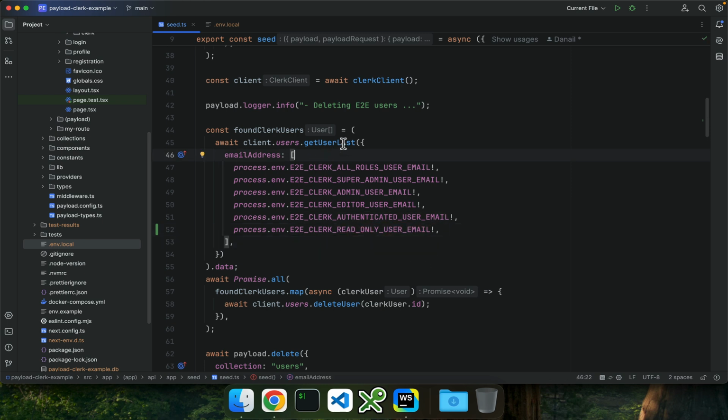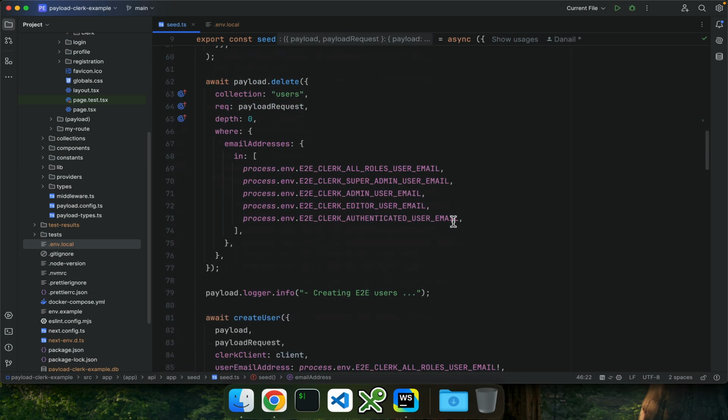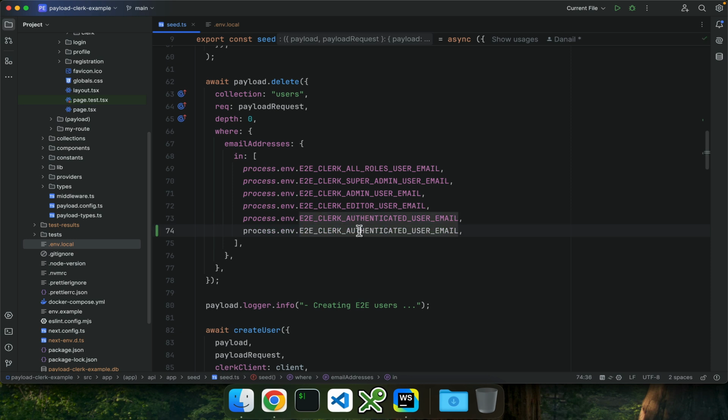Then the emails matched with the read-only user email. Then the next bits are to delete those from the database. So I'm going to copy that and paste that as a new row here.